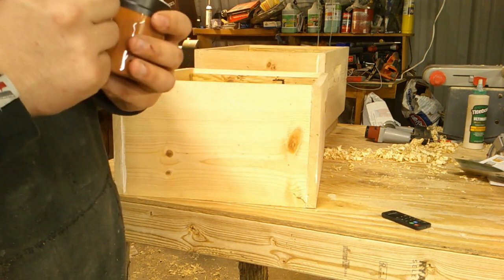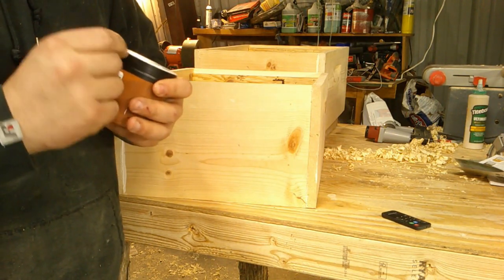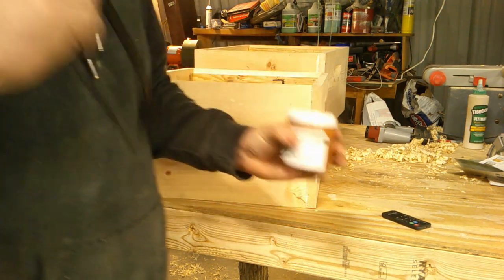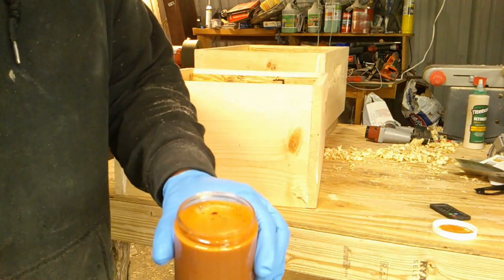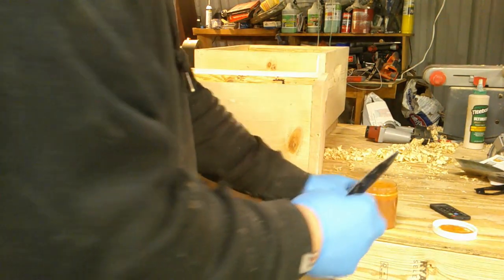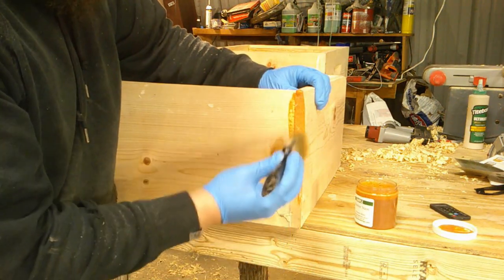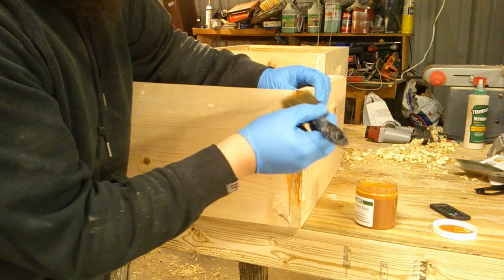I went ahead and grabbed different brushes for each stain so I don't cross-contaminate them with the colors. Keep it all separated. You know what? I should grab gloves real quick. It's a different color, isn't it? All right. That's good. A little dabby dab. Get it in there. Wow, that really soaks in.